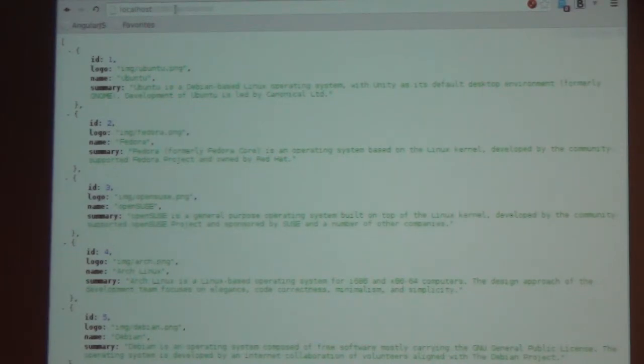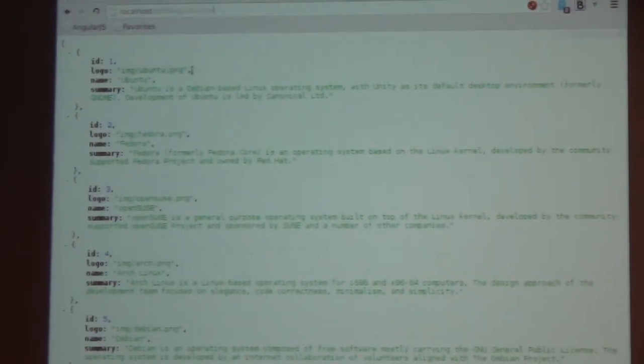So I have a very basic API here. So I can go to API/distros and get just some summary information about a bunch of Linux distributions. So for example, we have Ubuntu, we have the Ubuntu logo, and then we just have a quick summary of Ubuntu. And this is Ubuntu, ID 1. So if we go to API/distros/1, then we get some more detailed information about that distribution, right? For example, now we have a description, we have a screenshot, we have some stats. That's one of the things that DistroWatch tracks, the hits per day. So we have that information. So we can go ahead and start building an AngularJS application using this API.